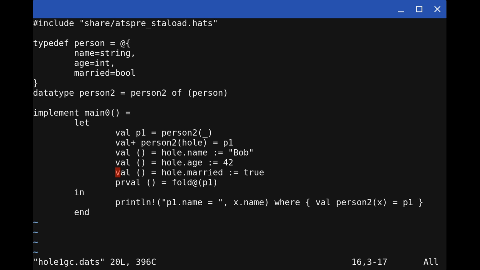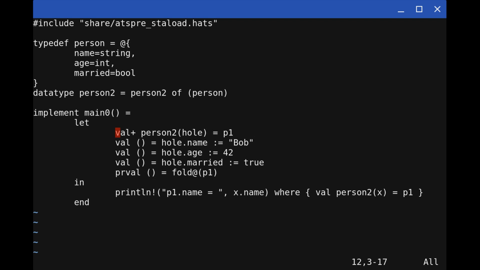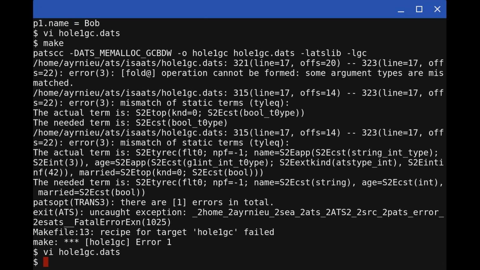Now, this still isn't, I think, that interesting a use of hole, because again, this is certainly not an improvement over simply doing the record, like we did earlier. Name equals Bob, age equals whatever, like that. So that's still not an improvement. But there's another thing you can do with holes, which is you can pass them to other functions. You can also pass them to yourself recursively, and we're going to show that in another video. So, a later video. That is all.